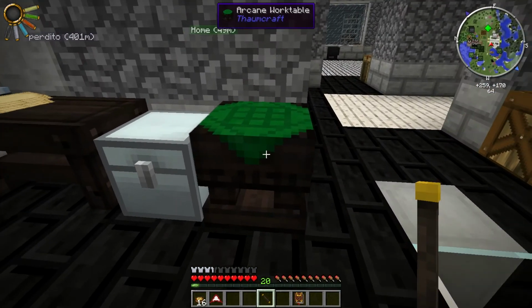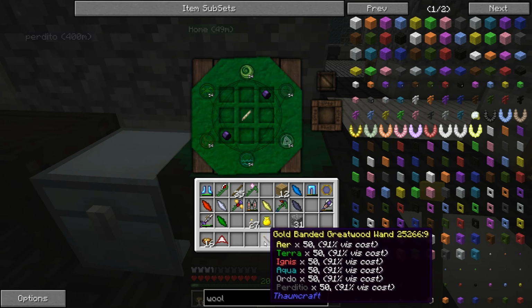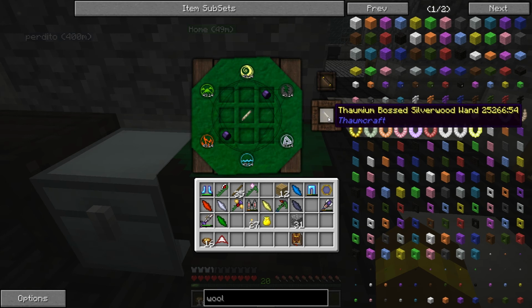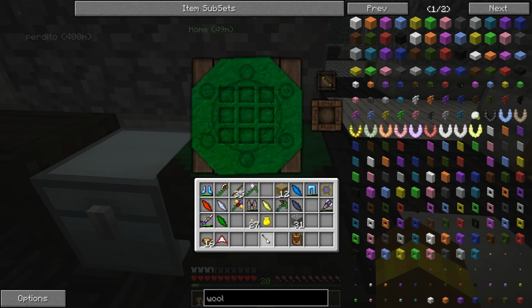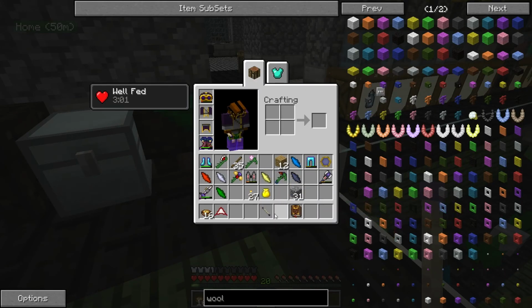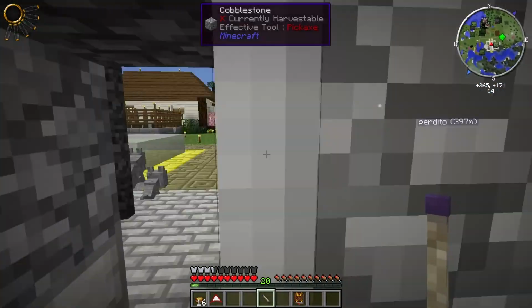Okay, so I've charged up my wand. I've now got 50 of each aspect. That's the most we can hold in this one. And I think we can now make our thormium embossed silverwood wand. Great, now this guy can hold 100 of each aspect. Hopefully. We can't actually see that yet because we haven't got anything in there.